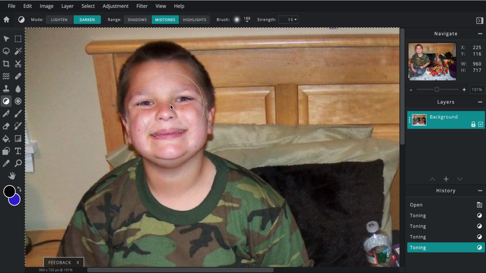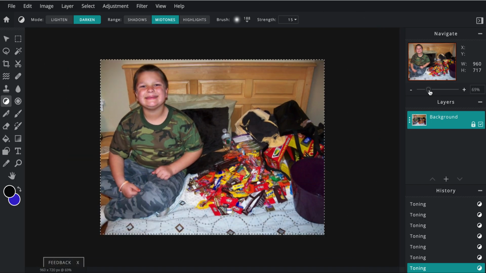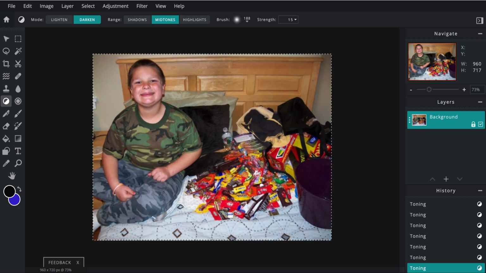Okay. And then strength, I'll leave it on 15. I'm just going to take a little bit of that harsh flash look off of his face and his neck. Okay, then I'll zoom back out. And that's basically a very simple edit.